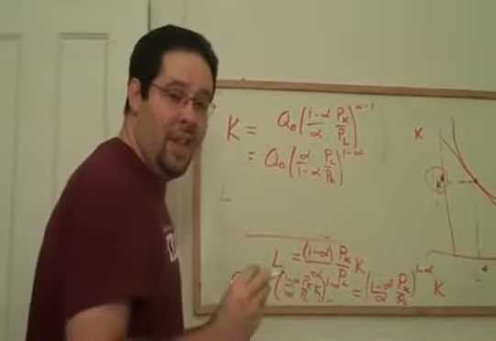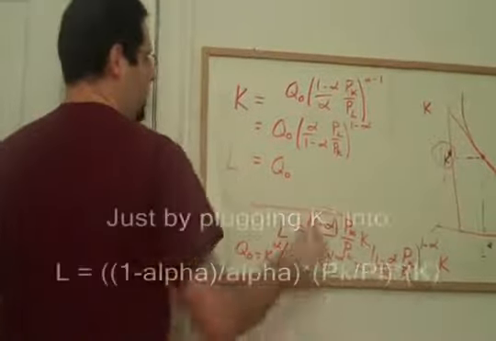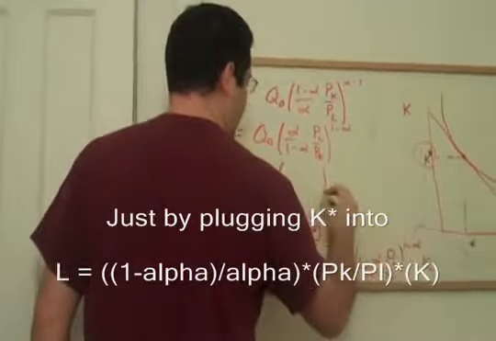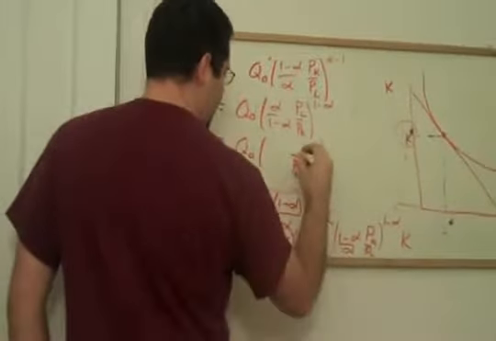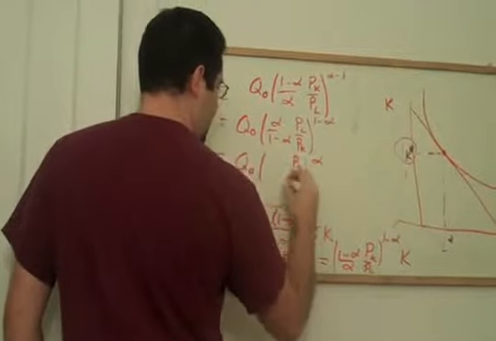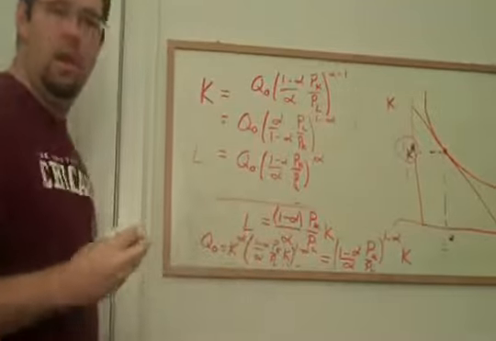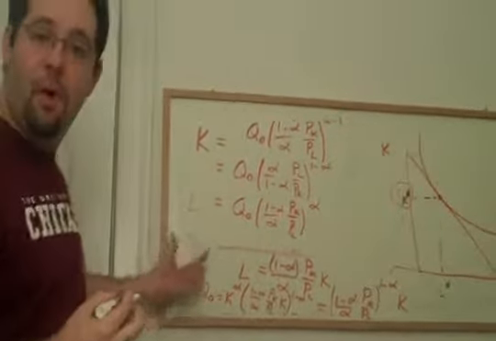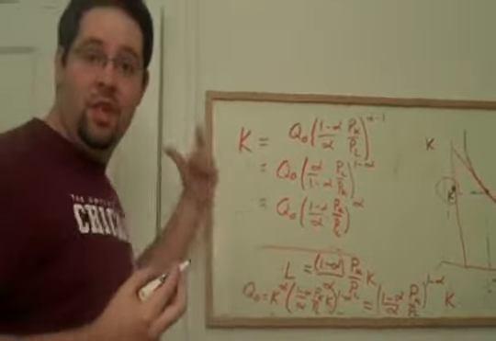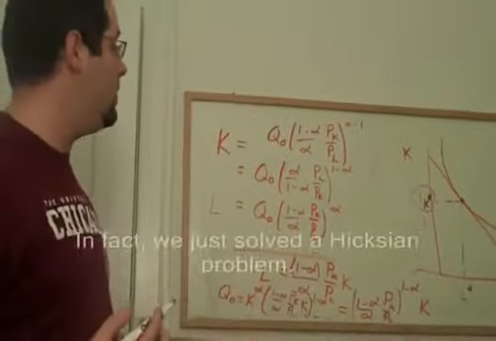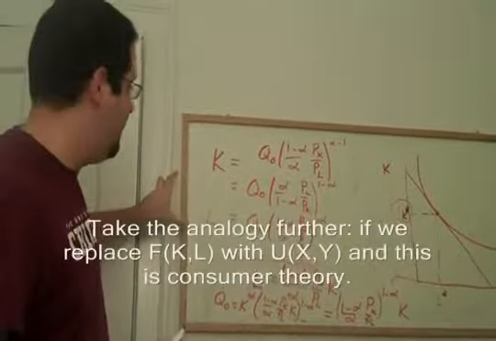I won't belabor that point. What we'll get is something that looks awfully similar. It'll be to the alpha. Everything else will be in the same sort of positions. And that will be our expression for our labor demand curves. These are demand curves. These really are input demand curves. But they are also equations for our optimal bundles there.